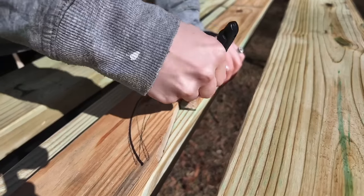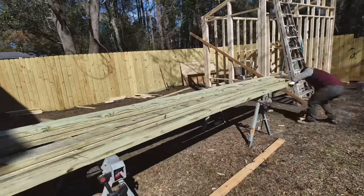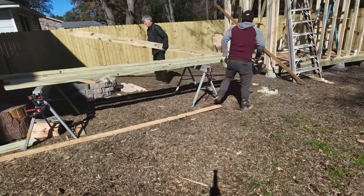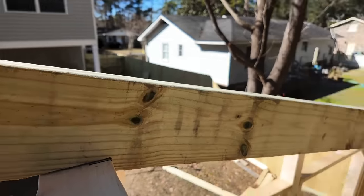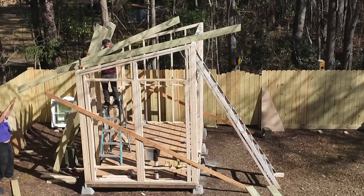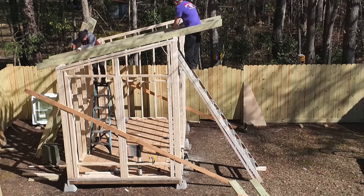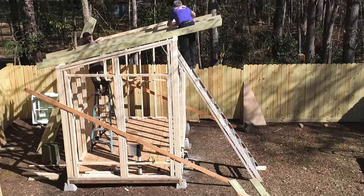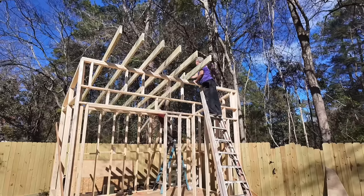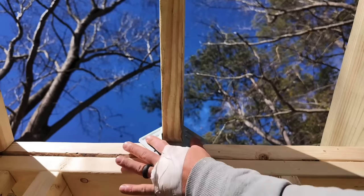Once we had our measurement, we spent the next hour and a half tracing and cutting out the rest of our rafters. Then we marked 16 inches on center and screwed them into place using 3.5-inch screws. Once all the rafters were in place, we picked up joist hangers and nailed one to each rafter.